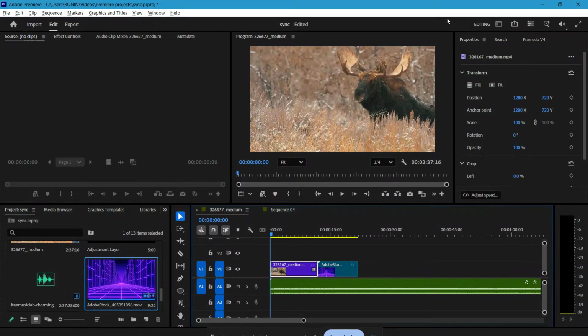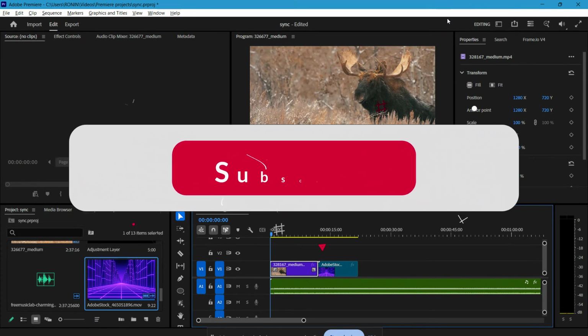In today's video, I'm going to show you how to export a sequence to a new project in Premiere Pro step by step, so you can move just one timeline into a clean, separate project without bringing along extra footage you don't need. This is super useful when you want to organize a large edit, hand off a sequence to another editor, archive a finished cut, or create a lean project file that only contains the media used in that one sequence.